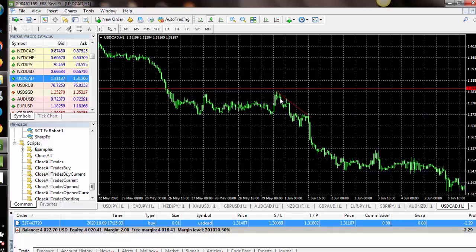You could see that we can be able to pick this. When this one goes down like this, moves like this, you move up here to touch this. You move again like this, it comes to touch here again. So this is how to draw a trend line. And immediately you see it touch here, you know that it's going to come down, because when it touched here, it moved down. When it comes to touch here again, it will definitely move down. It can just be moving downward. So that's how to draw a trend line.